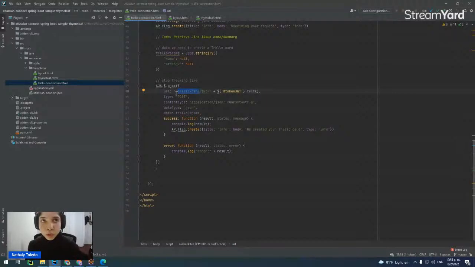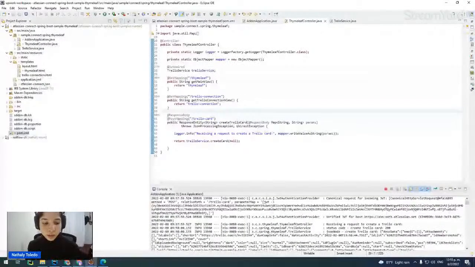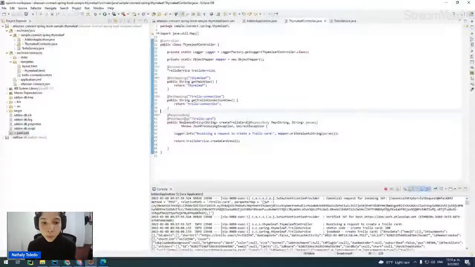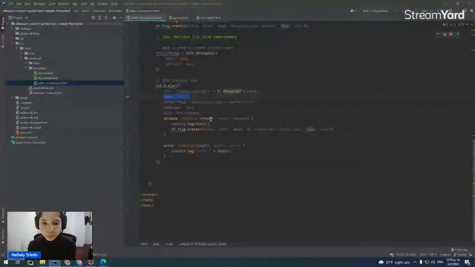When we specify that URL, we're saying that we want to target this particular method. And the type of method will be a post, because it could be post, put, get, and post is for inserting or sending data.